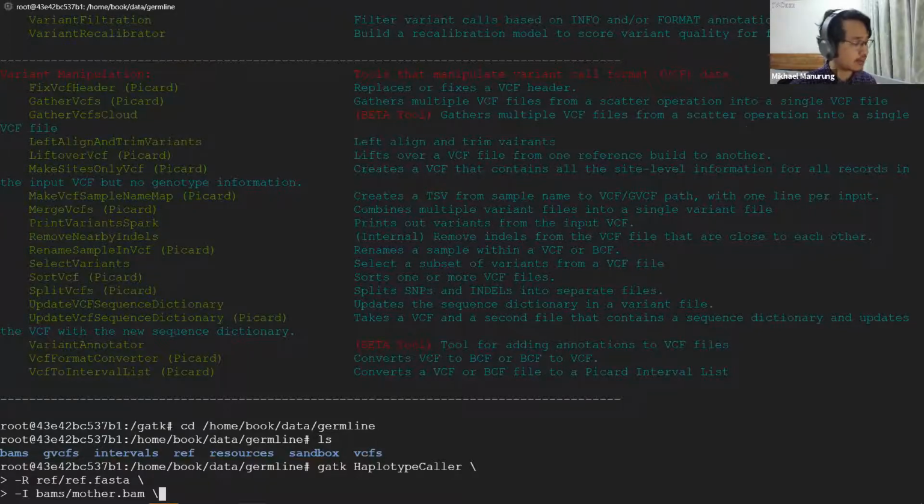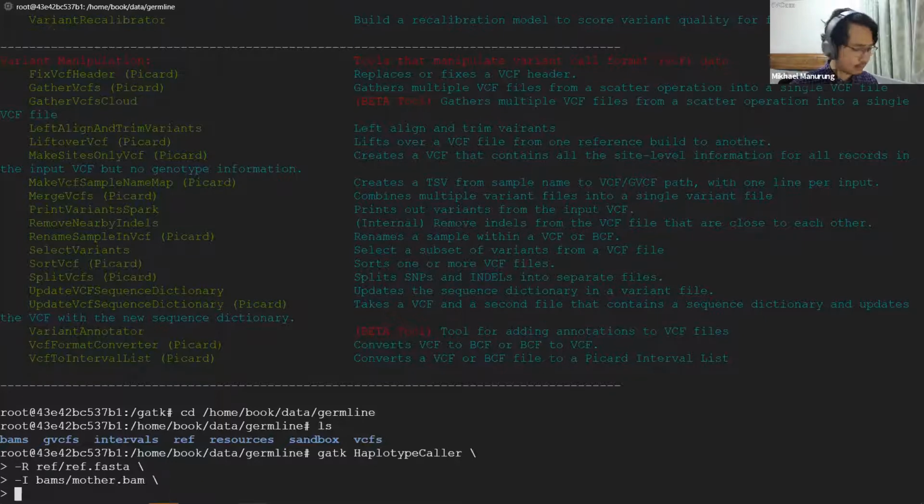So the input for the HaplotypeCaller is a BAM file, which is a sequence that has been aligned to a reference genome. And then for the O, this is the output. So this is the name of the file of the output.